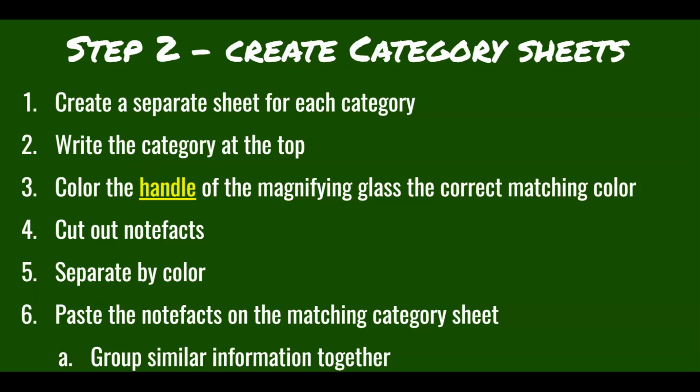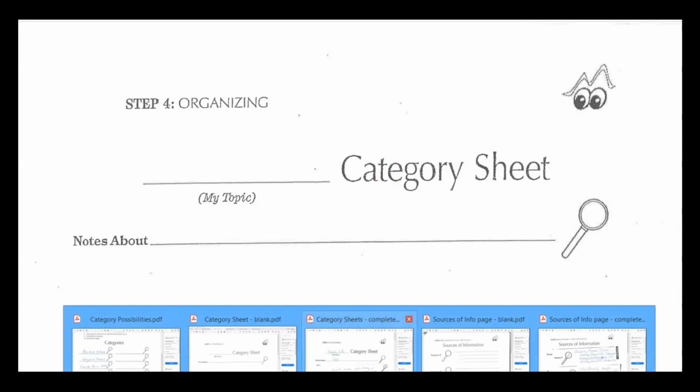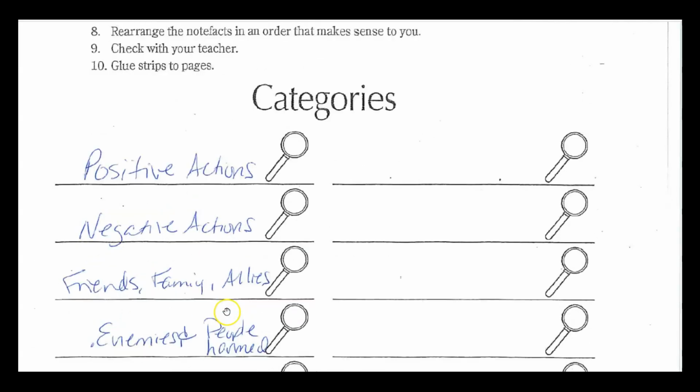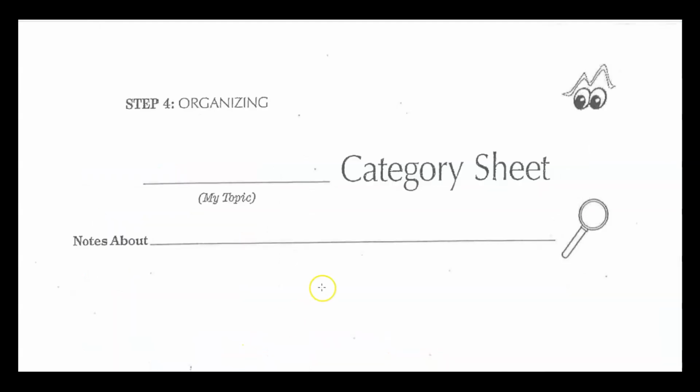So if we look at the sheet, this is the sheet that we're talking about. It is directly after the sheet where we're going to list all of our categories, right? So if you flip the page from the sheet where we list all our categories, you will find this sheet, okay? So up here is where you're going to put your topic, right? So your topic is the person who you're putting on trial, the person you're researching, whether that's Hannibal, Alexander the Great, Darius, Julius Caesar, right? That goes here.